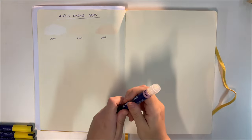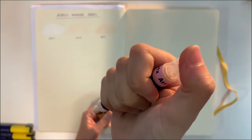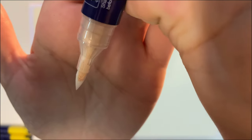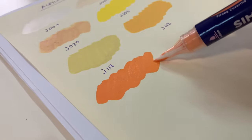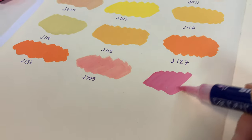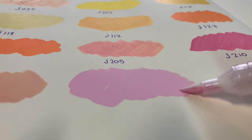Let me show you how to use these acrylic markers. If it's your first time, shake them for about 20 to 30 seconds, then press the button at the end — the first time you'll have to press it four to five times so the acrylic paint starts to come out. Once this process has been done across all the markers it gets much easier. So far I'm seeing they are really saturated, and I really like that because my art is very bold and colorful.